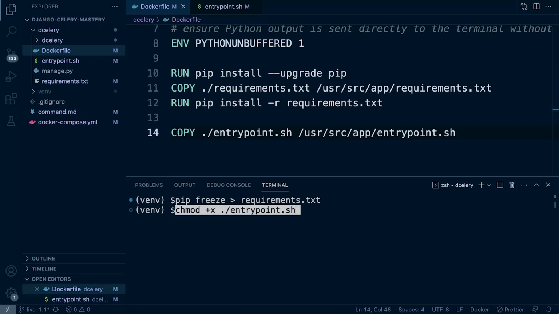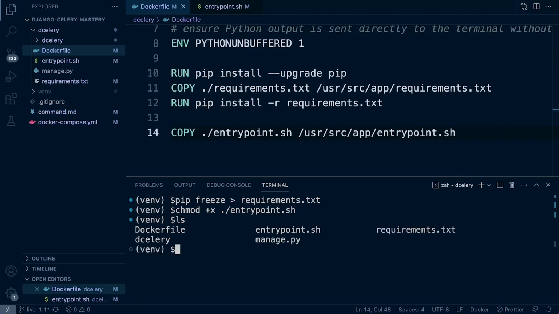I'm going to type in chmod. Again, here on the Mac, you probably won't need to do this on Windows. I'm just going to set that to +x here, and that's going to ensure that we can then access it on the server. So you can just go ahead and run that if you're on Mac or potentially Linux. Now, do make sure that you're in the right directory to do that. Of course, I was in the directory where the entry point file is currently being stored.